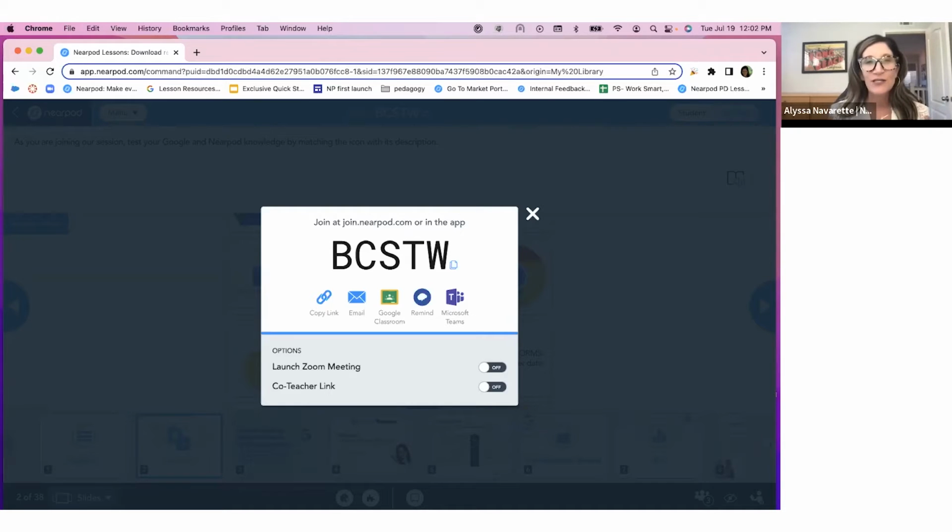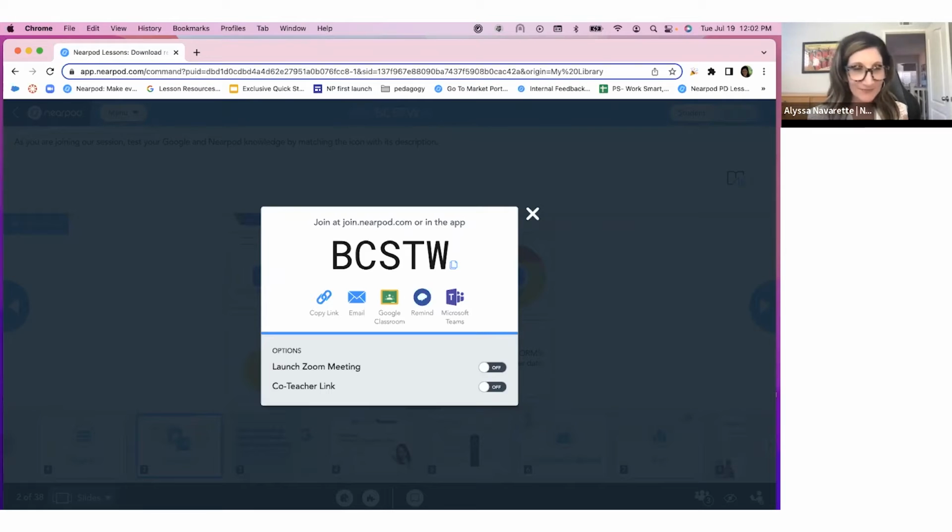So the join code you will see there on my shared screen is BCSTW. So you can go to join.nearpod.com, look for the spot where it says, do you have a code, and join into my lesson as a student. I'm going to be your teacher at first, and you're going to be my students. We are also going to be using our own Nearpod accounts to work on creating some things. So you're going to be needing to pop around on the different tabs on your screen.